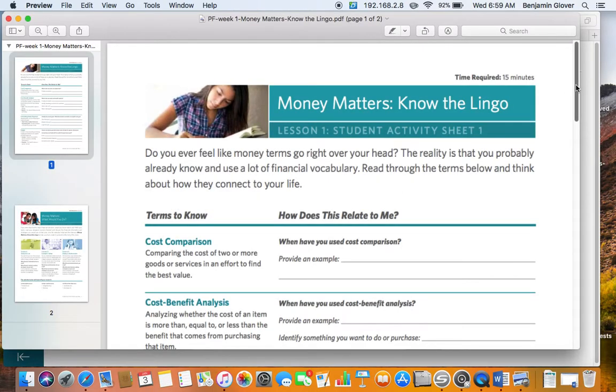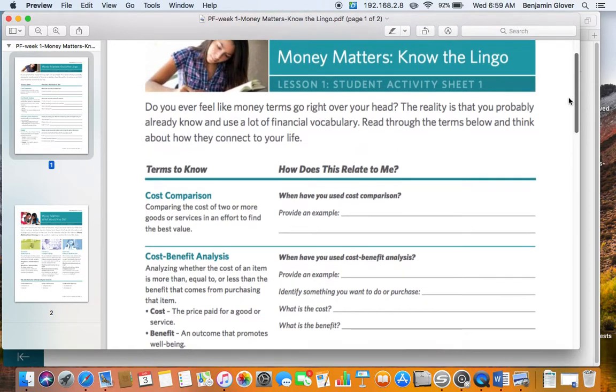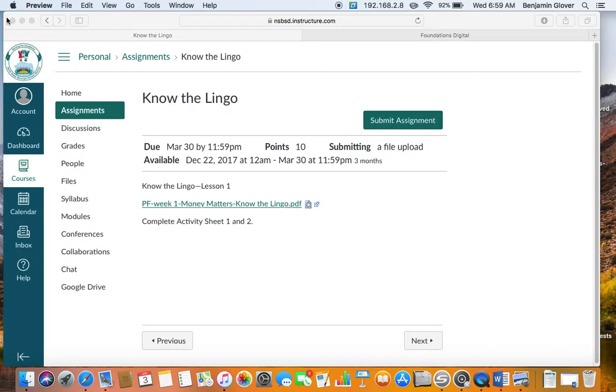Okay, and you're going to print this out, fill it in. As you can see, there's a few questions there for you to answer, but nothing too bad. And then you are going to need to scan it so that you can put it in as your assignment here. So you're going to need to get help from your teacher, counselor, somewhere at the site to be able to make sure that you can scan these in. But they should be able to do it, or should be able to help you do it.